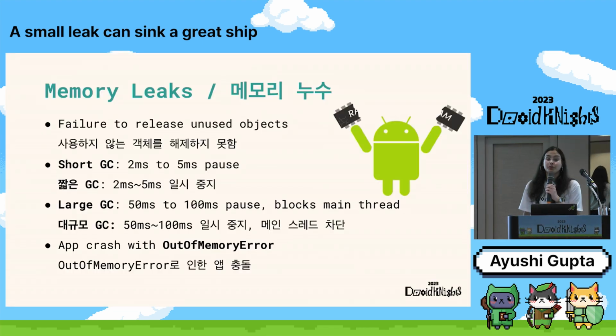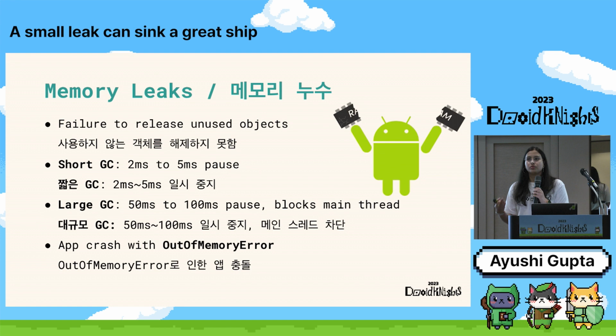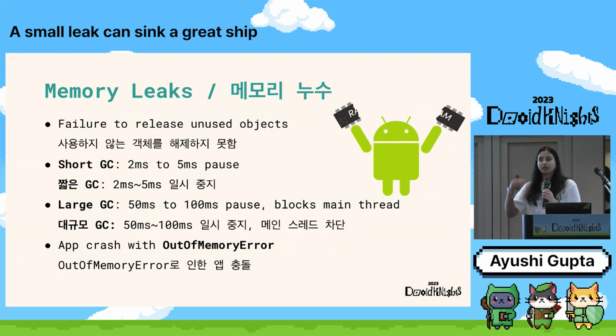It's time to bring the leak into the picture, which is capable enough of sinking a great ship. That is a memory leak. A memory leak could be just an object whose memory was not collected because there was still a hard reference to it. In short, GC was not able to take out the trash. So when the user keeps on using your app, the heap memory keeps on increasing.